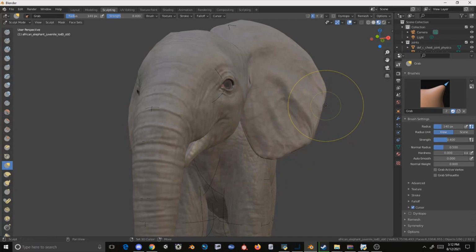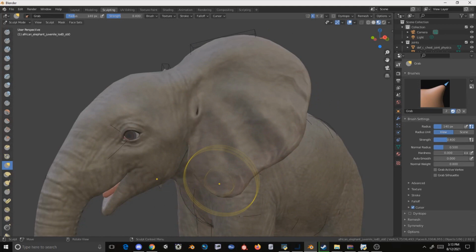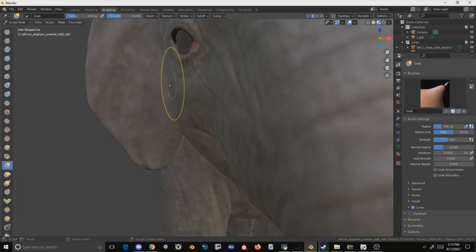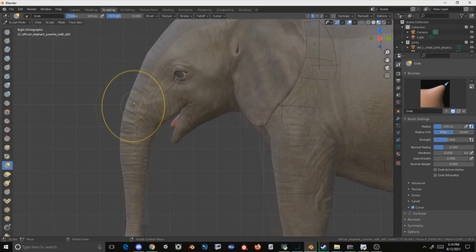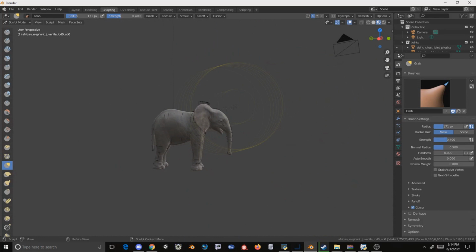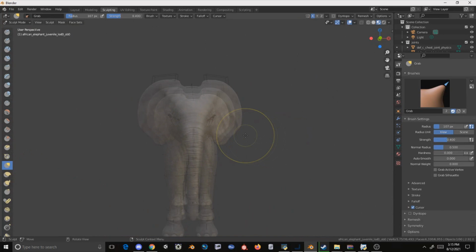So the big thing that I wanted to do here, other than obviously modify it to be the correct things, you know, the rounder ears, more stout body, etc., I wanted to also turn this into a mini remaster of the baby elephant, because as you can see, the baby African elephant is okay, but it's not the best. So what I'm doing here is I'm trying to make it a bit more realistic. For some reason, the game went really stylized with the African elephant baby, and so I really wanted to try and make it a bit more realistic.